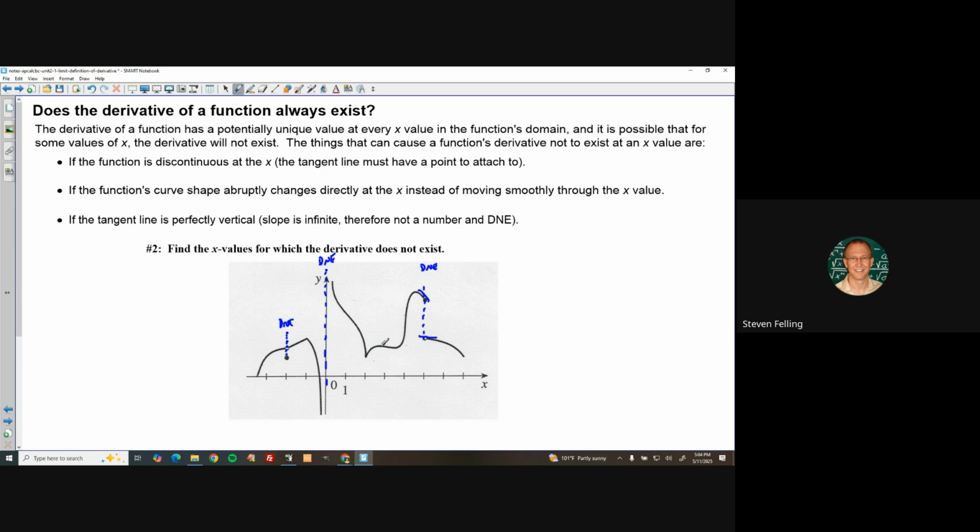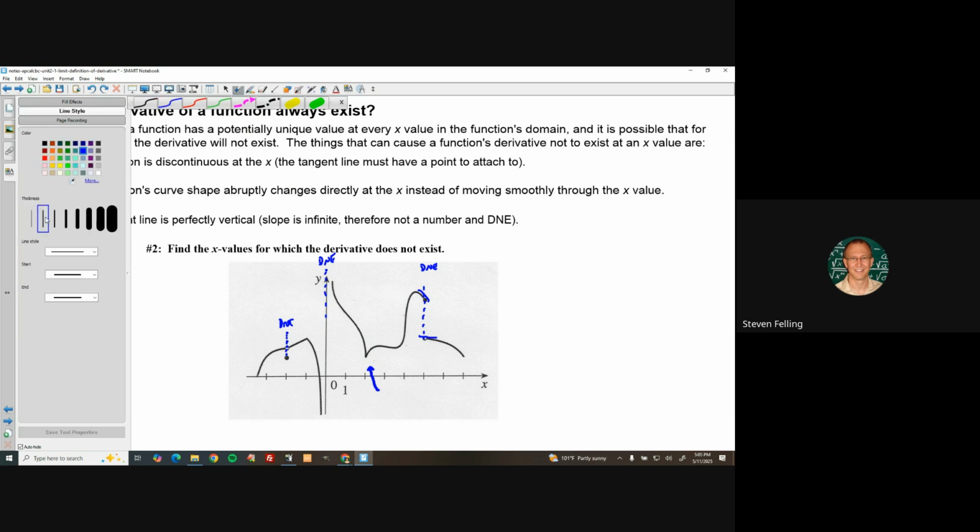But also this location here, right here, we could say that the slope here is 0, right? And the slope here might be a tangent line of 1, and the slope over here might be a tangent line of -4. But what's the tangent line right here? Is it this negative slope? Is it this positive slope? Is it somewhere in between? There's no unique slope there. So let me erase that and show you what that is. This is called a corner. Sometimes this is referred to as a corner.